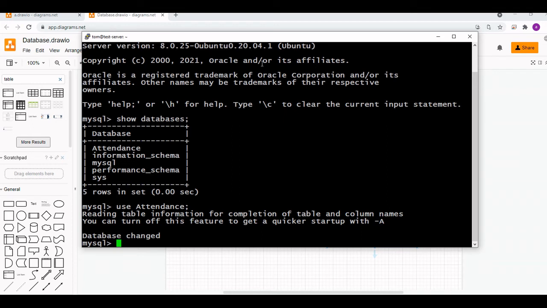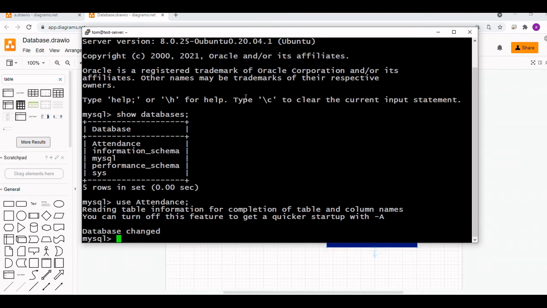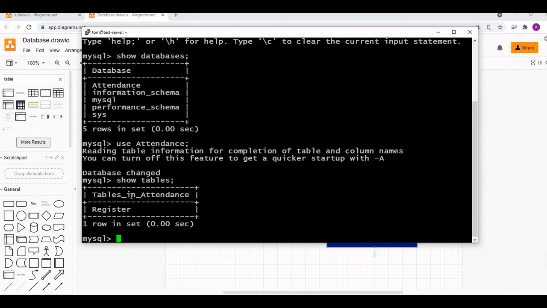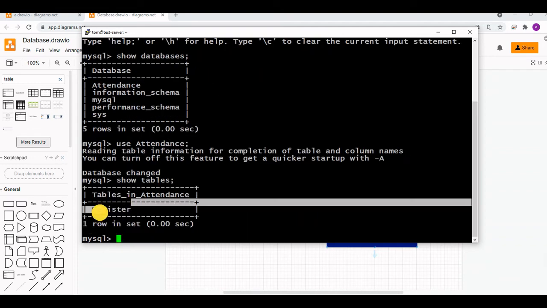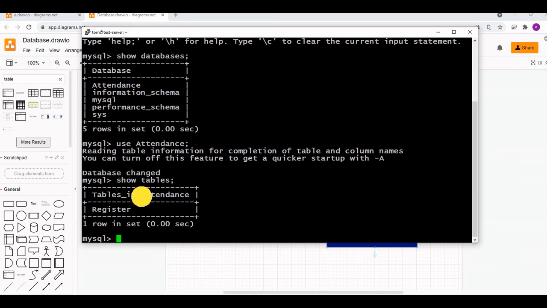Now let's see if we have any tables inside this database. To do that, I'm going to type show tables. Enter. As you can see, there is a register table in this attendance. Register is nothing but what a school teacher or college teacher uses to record the student information.